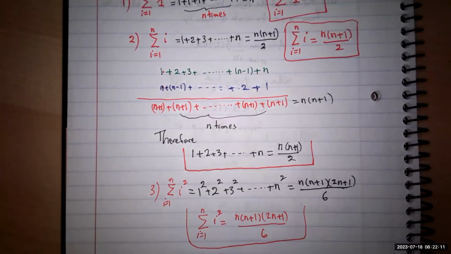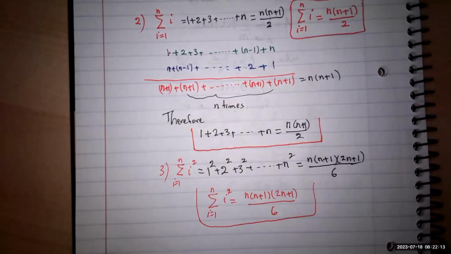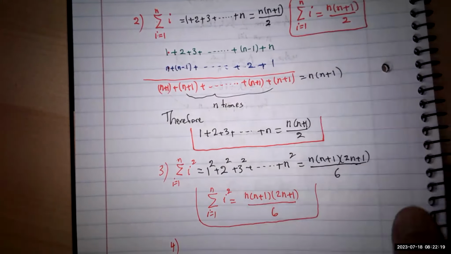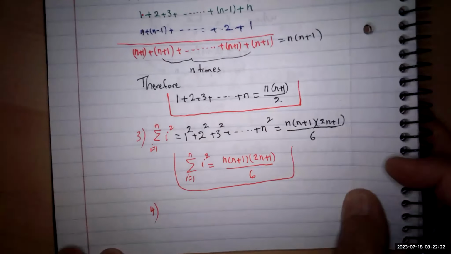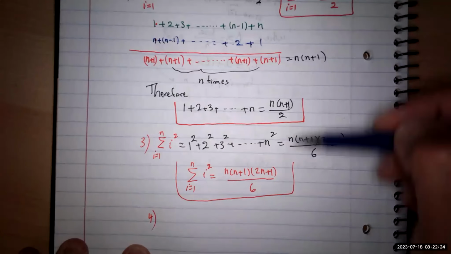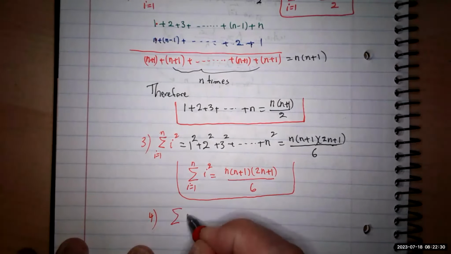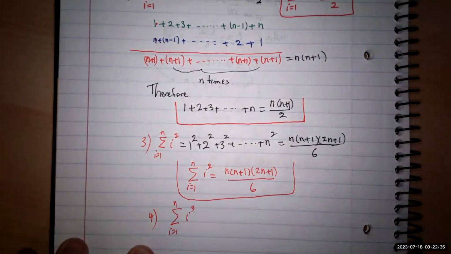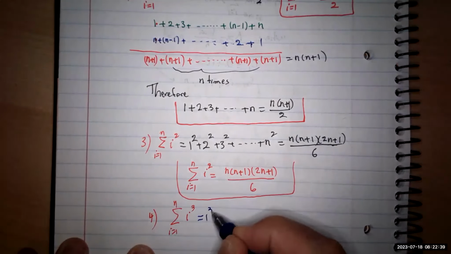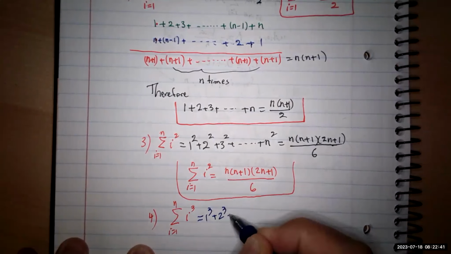Of course, you can go on and find the I cubed just for your information. We are not going to use it, but there are a couple of problems in your book that you may have to use this one. So for your information, but the one you see on the test, you are going to use these three. But if you like, we can have other powers, sigma of I cubed, I from 1 to n. This means the third power of those numbers.